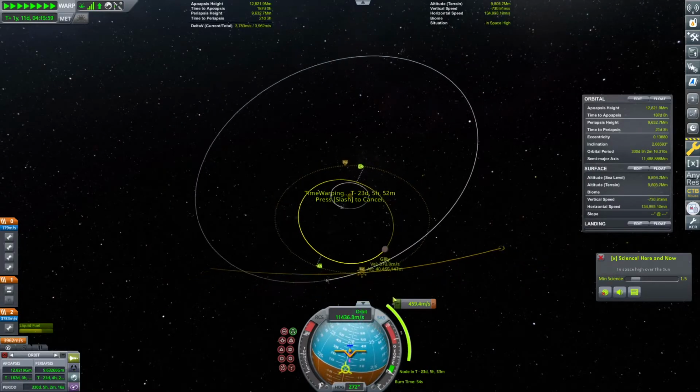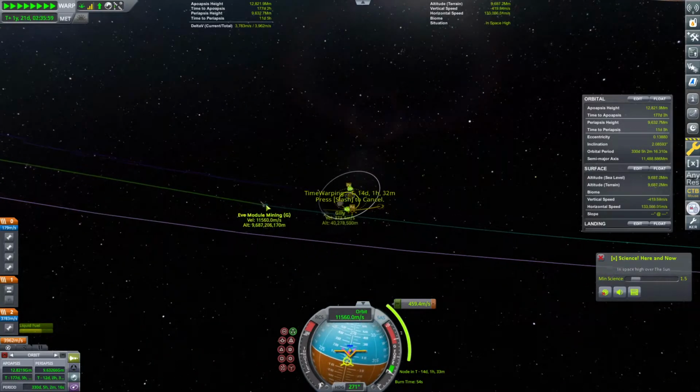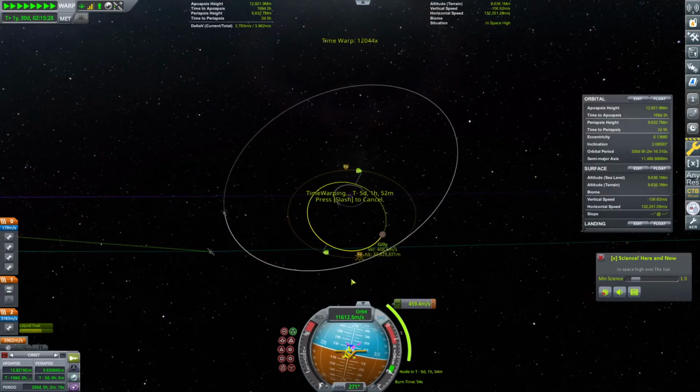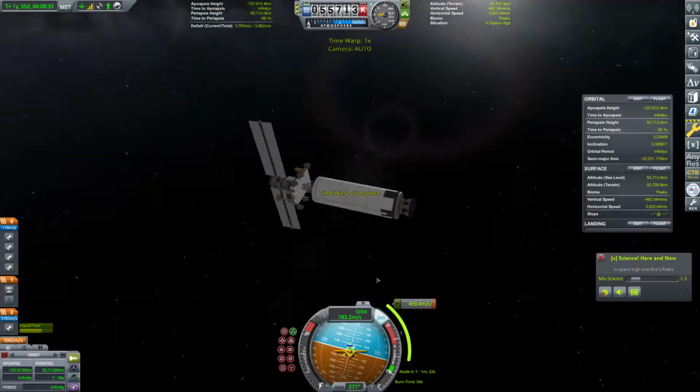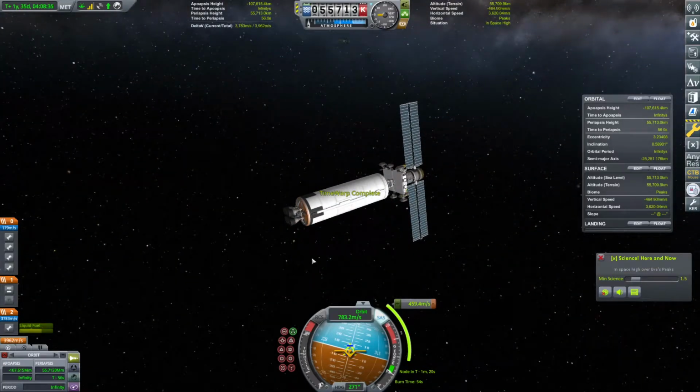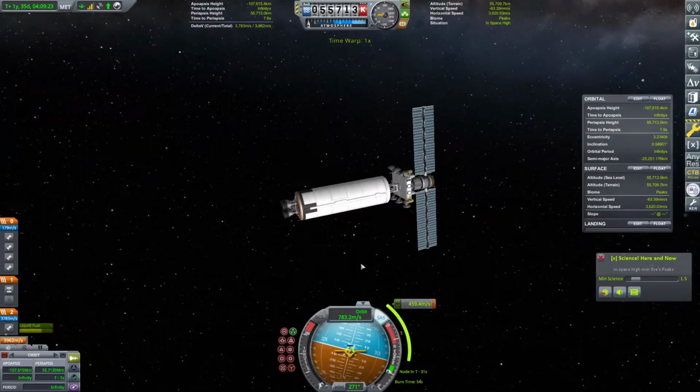We have about 30 more days left in this warp, and you can see here we are coming on in to the Eve system. And here we are. We need to go to about T-minus 27 seconds? Yes, 27 seconds. Okay, and that is indeed what we'll do. And we will burn our retrograde burn right about now.